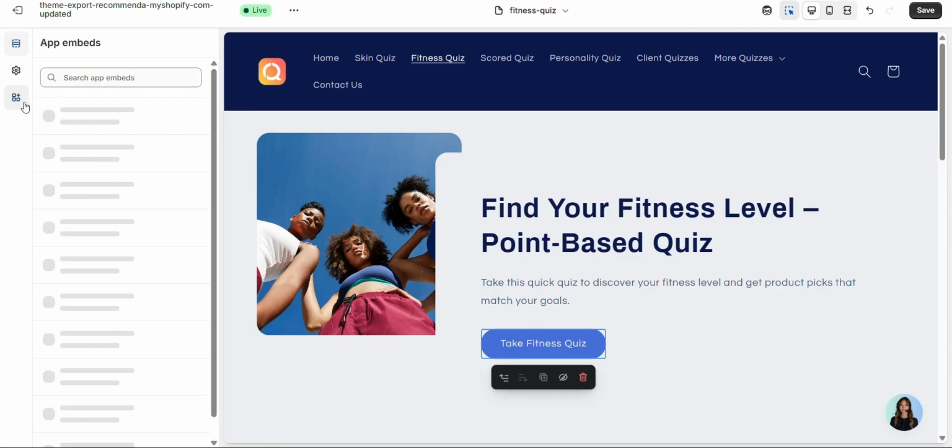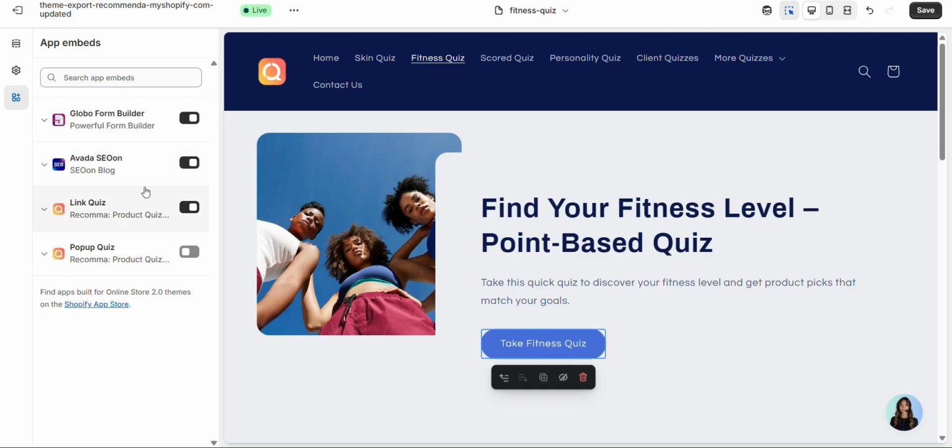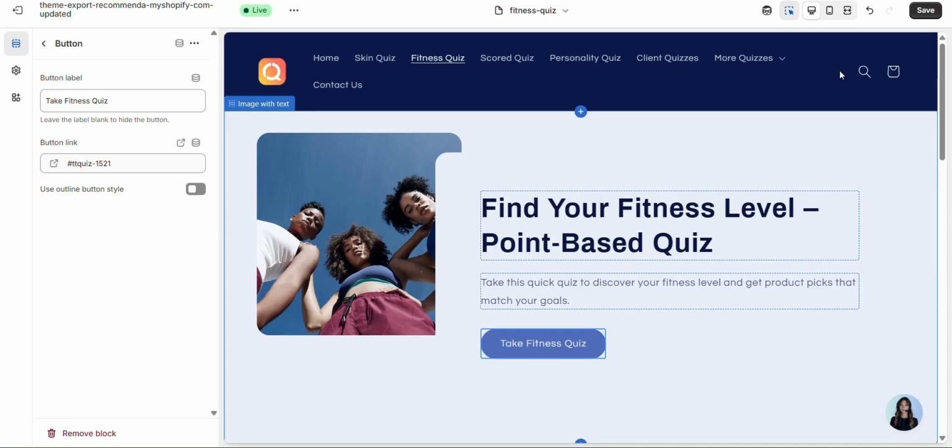So after doing that, please make sure to go to app embeds and have the link quiz turned on, because otherwise it will simply not go live. It will not work. So after doing that, all you have to do is click save, and that will show up in your website.